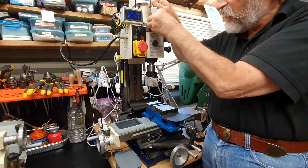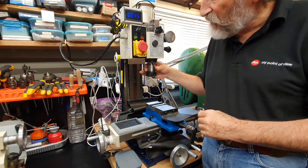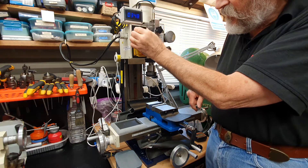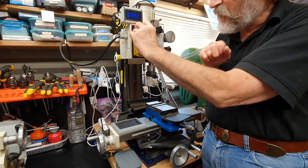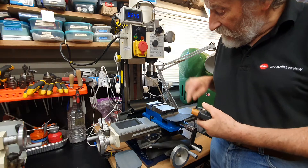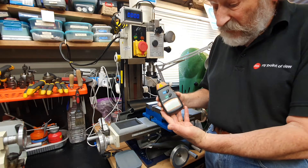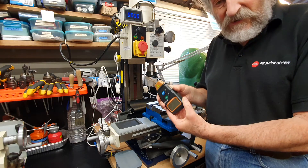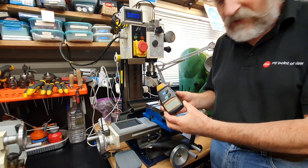I made this sensor to be easily removed so I've got easy access to the draw bar when I'm changing the collet chuck for a drill chuck. You can see the readout of the rotation of the spindle on the monitor. Originally I put a little marker on the collet chuck and used one of these digital speed monitors to measure the speed of rotation — pretty inconvenient to use, it takes a lot longer. It's much quicker to use the built-in monitor.